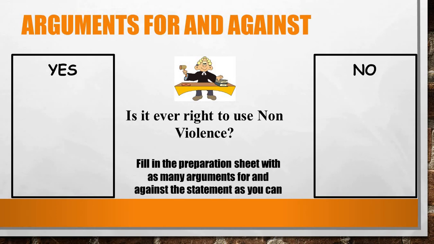So on the yes side, is it ever right to use violence? Yes. When is it right to use violence? Why is it right to use violence? Think back to what you wrote on your scale. If you were in favour of using violence, why were you in favour? So perhaps that could develop into an argument. So think about the good reasons for using violence.